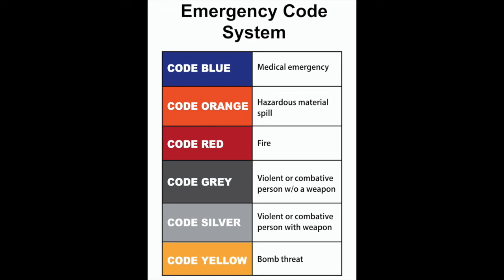The next code is code red — fire. Code red pertains to a fire somewhere in the building. The mode in which this code may be communicated includes but is not limited to the initiation of that location's fire alarm system and verbal communication. For locations that have a pole alarm system, anyone who sees a fire will find the nearest pole station and activate said station. If you are at a location that does not have a pole station, then verbally alerting staff will suffice.